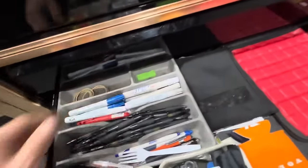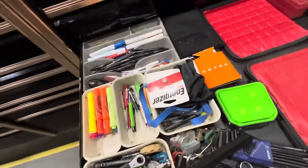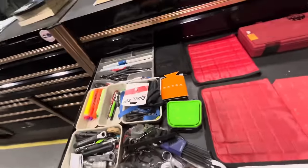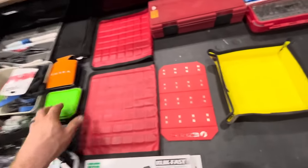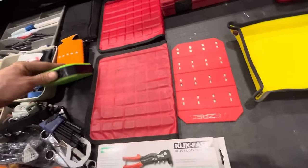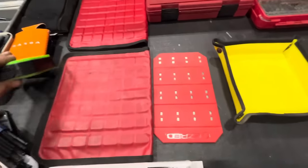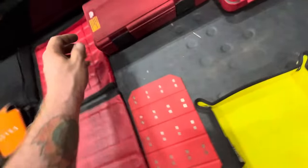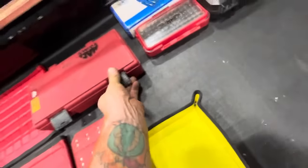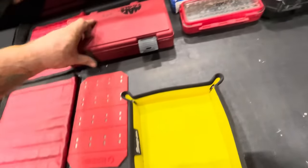Kind of a random drawer: hair ties for holding spring-loaded tools closed, paint markers, pens, a random fork, a stapler, some whiteout, sharpies, highlighters, extra clips for my socket trays. Assortment of magnetic stuff — magnetic cup organizer Snap-on, mats, easy-red mat, and the Snap-on magnetic tray. Another ratcheting screwdriver set from Mac — pretty sweet, I want to get the RBRT one — but I do have the RBRT bits and I love those.